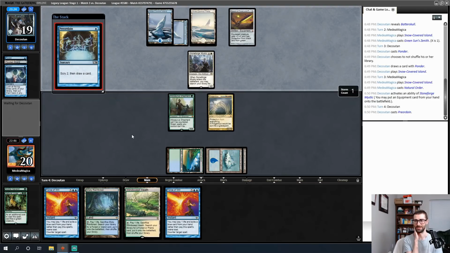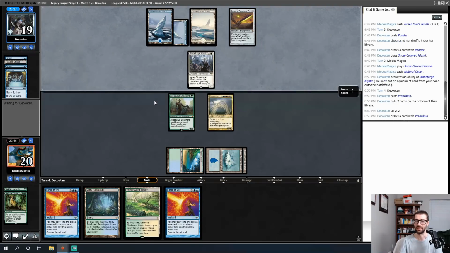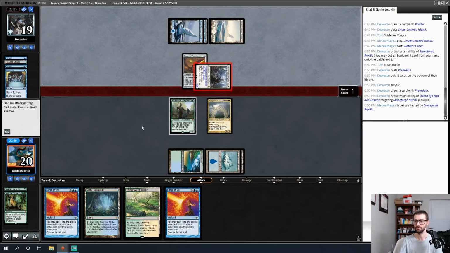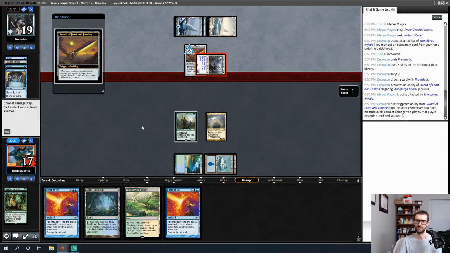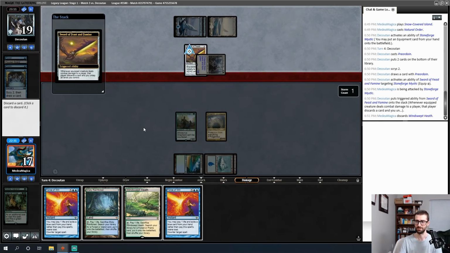Alright, now I get to equip that to Stoneforge, attack in, I discard a card. Do they untap all of their lands, or is it permanents? That's all lands. Actually, then the Batterskull doesn't get put in. Maybe if the Batterskull doesn't get put in, it's fine. Like, it's not great. But it's probably fine.